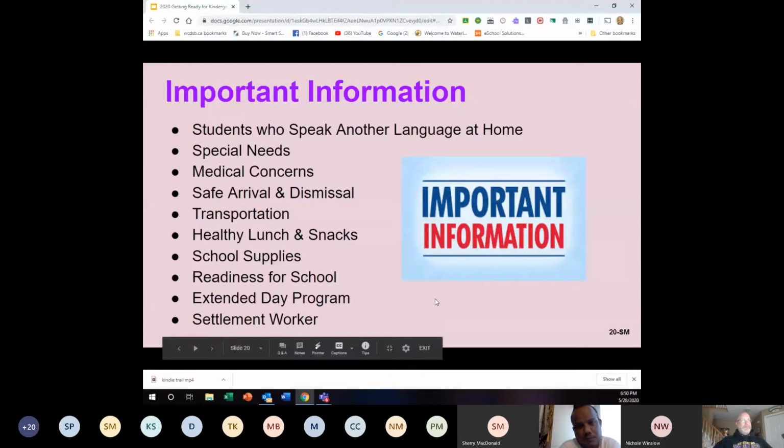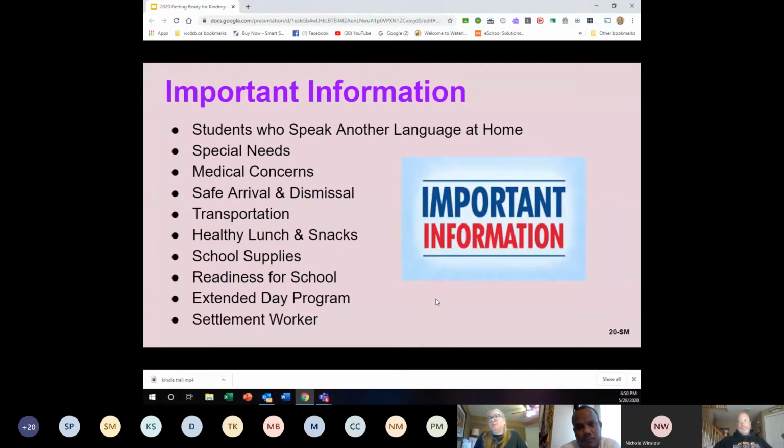So here's some important information. I think, Miss McDonald, you're talking to this. So we have some really important information we would like to give you. And we would also like for you to keep on hand just to review again before you come to school in September. And we're also going to give an opportunity for your kindergarten team and part of our ESL team to share their voices.